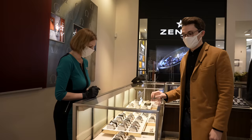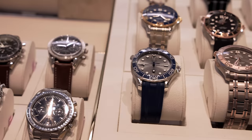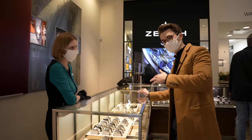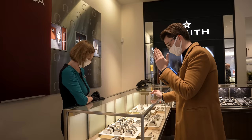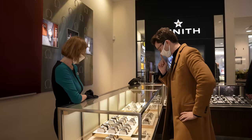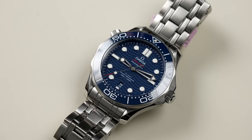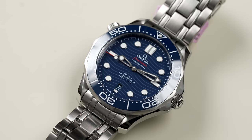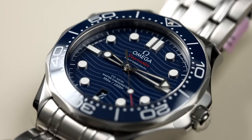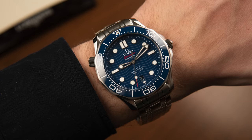I want to do a dive watch — I have to do a dive watch. I think Omega makes a ton of sense, Breitling makes a ton of sense too. The Omega Seamaster has been around for a long time, and it's a very obvious choice. For people watching, I want this collection to be diversified, so I don't want to go too much with one brand. Can we look at a Seamaster 300 — let's pull out the blue dial. It's definitely iconic. The Wave Dial has been brought back with the 300. Omega has made beautiful changes — added a sapphire crystal so you can see the movement working. All of Omega's watches now have the Master Co-Axial, so high efficiency and less servicing needed.